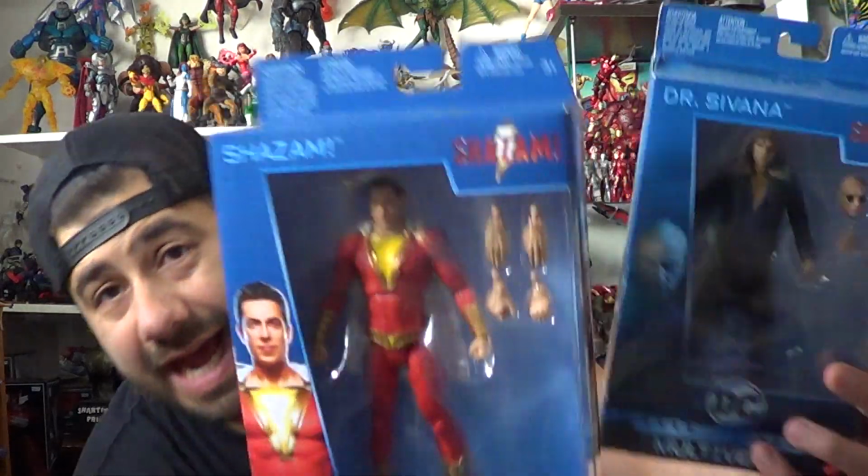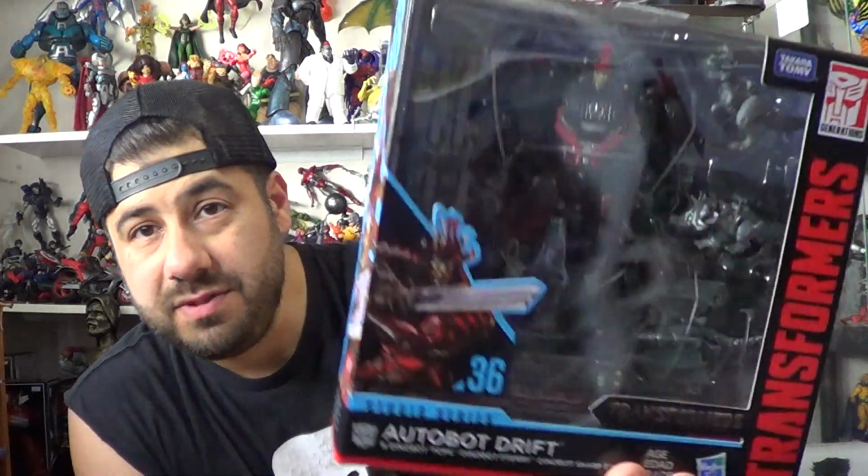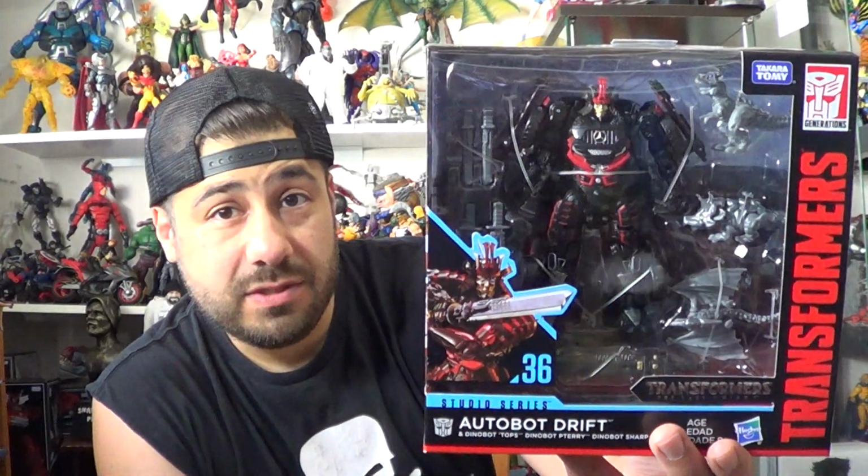Also got the two Shazam figures. We got Shazam and the Dr. Savannah. Looking pretty cool so far. I know a lot of people have reviewed these, and I haven't even done a movie review on the Shazam movie yet. But man, I really liked that movie quite a bit. Whoa! Okay, dropped some stuff. I also got a Studio Series Autobot Drift right here with the mini dinos. So let me know if you'd like to see me review this right over here. Looking pretty sweet. Looking pretty good.